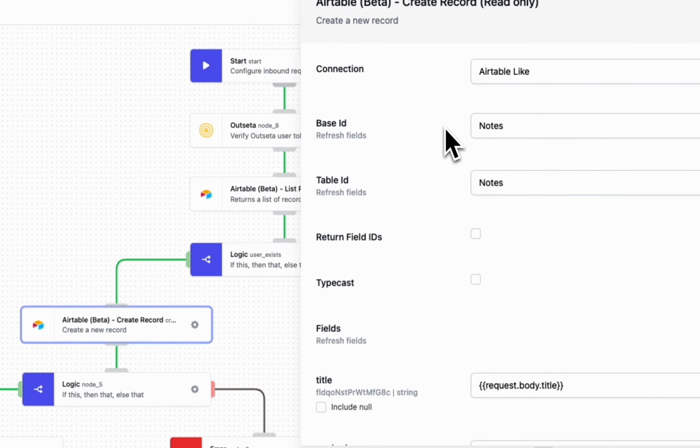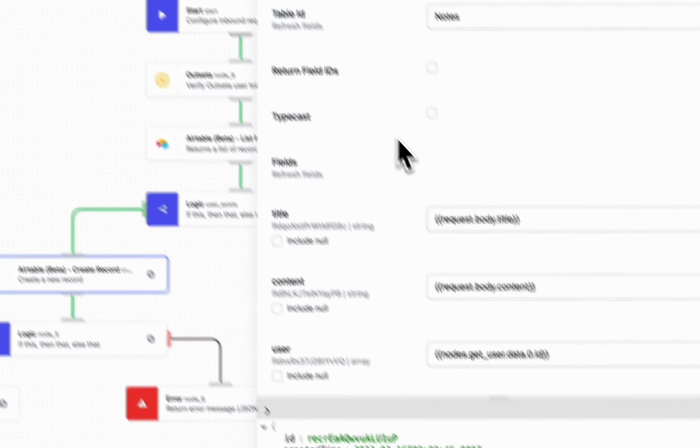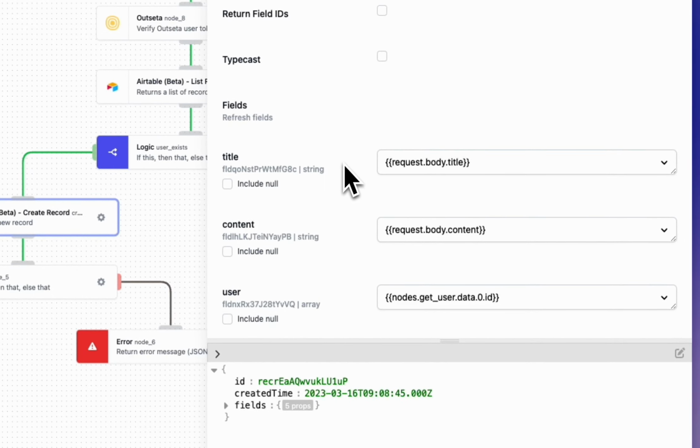So the base is notes, the table is notes, and then in Alphi we give you this list of fields, and then we've just mapped the data that we've configured as body data.